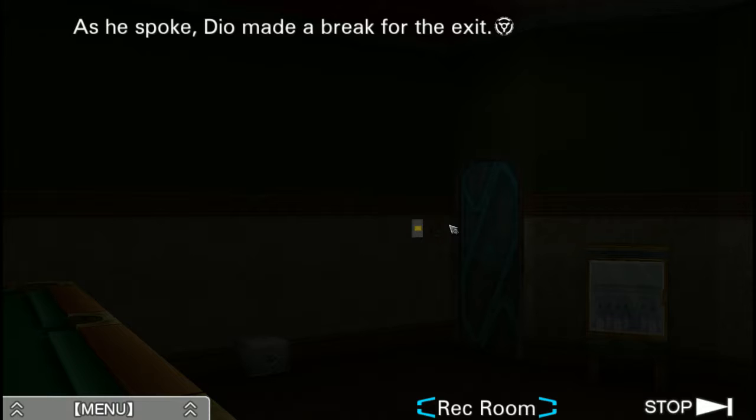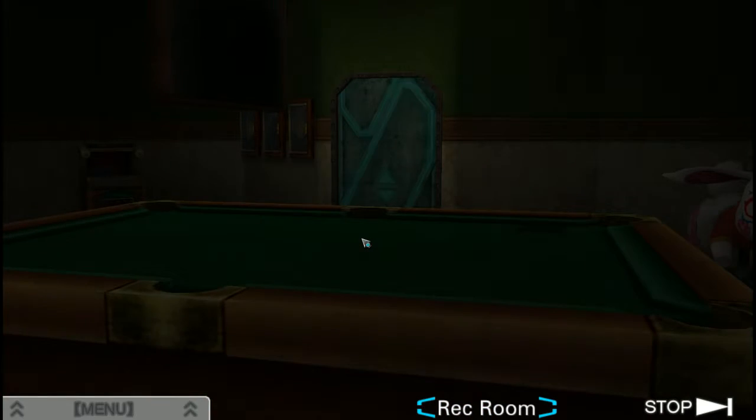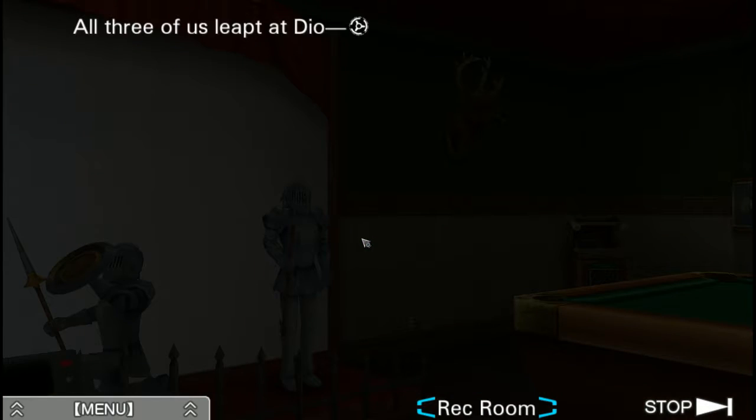As he spoke, Dio made a break for the exit. He didn't get far. I'm afraid I can't let you do that, Dio. He spun around towards the other exit. Stop him! Right. Don't know what you're talking about, but okay. All 3 of us leapt at Dio.